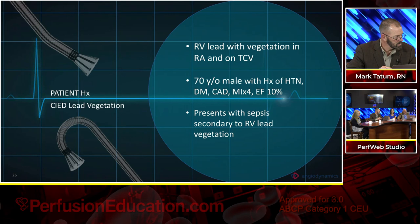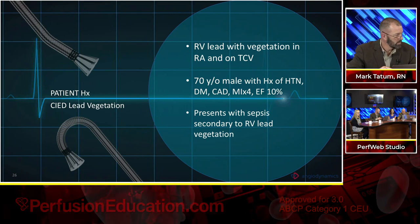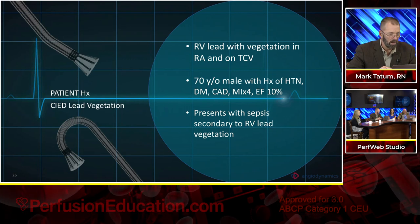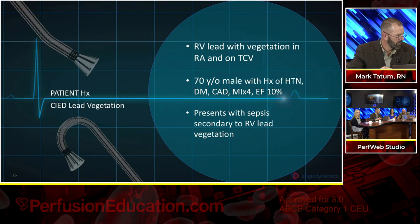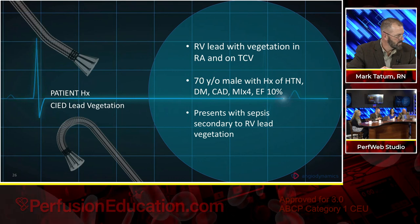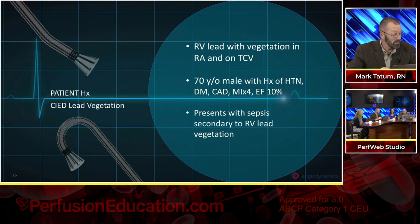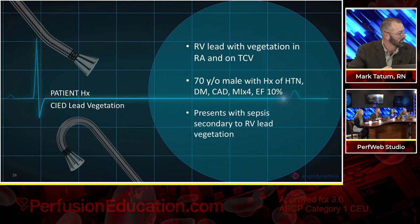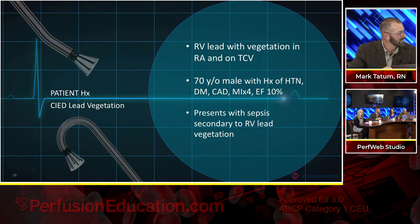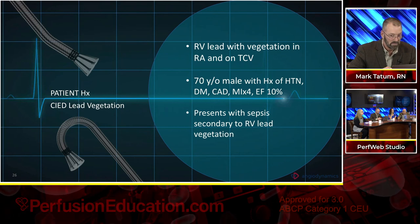I mean, is this a real patient? Because that 10% EF is really a big concern. I would say at a 10% EF, that's pretty bad. Just for the sake of argument, to make me feel a little better, let's make it 20. Okay. 20%. 10%. You know what? You're going to get a BIV ICD if you're 10 or 20 either way. So you knock it right out. This lead problem is the least of his problems at this point.